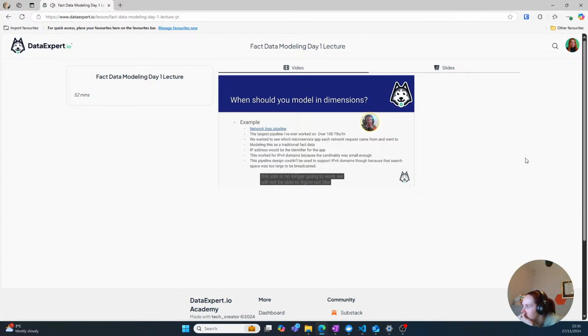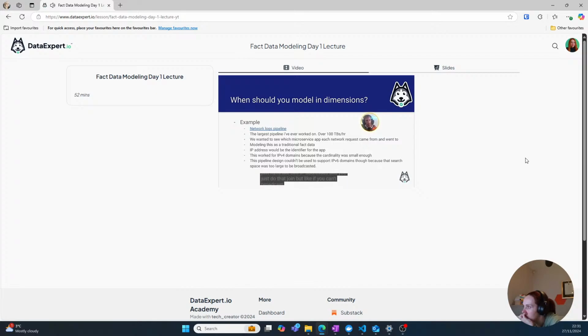We would not be able to figure out, based on IP address, what the app is. Because after that join, we figured out what the app was, and then we aggregated down to see that this app talks to this app talks to this app. Because it's just IP1 to IP2. You just have two IP addresses, and you just do that join.